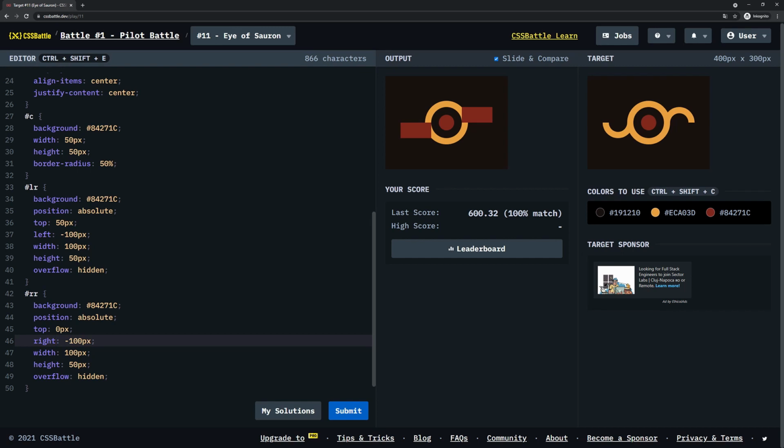Now, the time has come to specify the last two divs, left and right circle. Again, it is not going to be anything difficult. We specify the border radius, we guess the size and position.